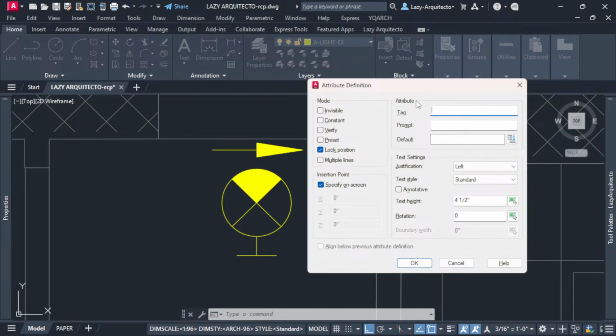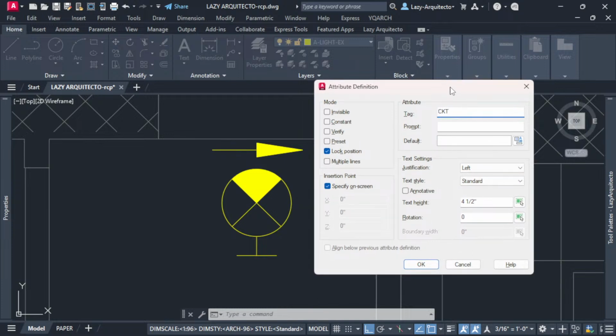Now, over here under the attribute tag, we can say circuit, or we can use an abbreviation that most electricians use. For the prompt, that's all up to you, but for now we're gonna jump to the default. The default is the number that you use most of the time. In this case, I'm gonna say 1.